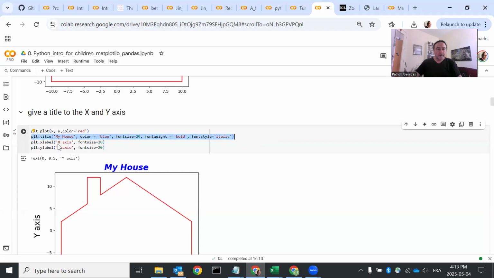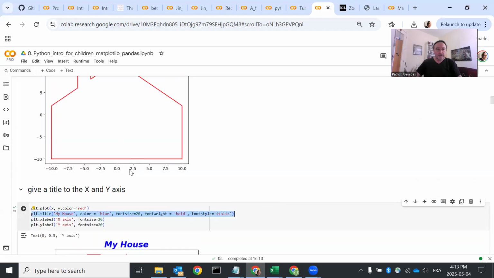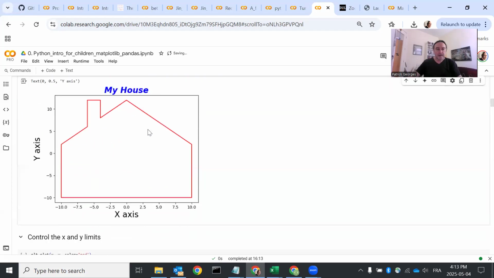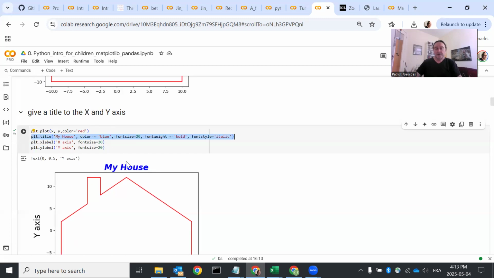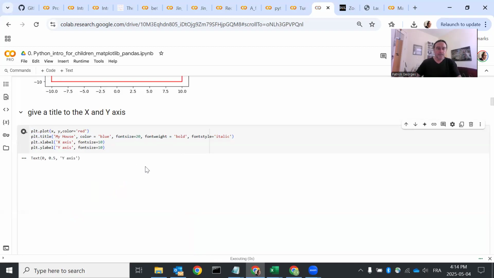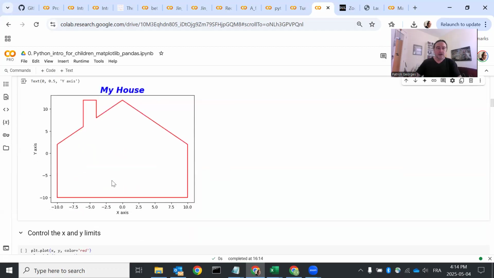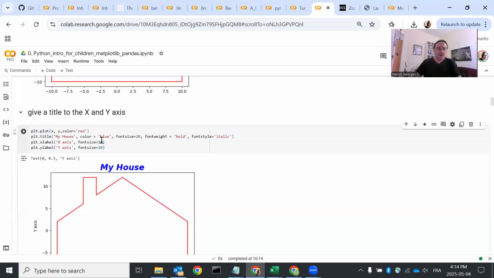And before there was no indication here. Now I have a title, x-axis and y-axis. Okay, with some font size. If this is too big, you can reduce the font size. Say, well, 10 and 10. So it's smaller now. When I go back to 20.